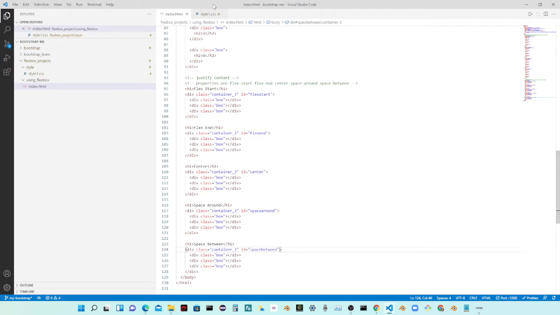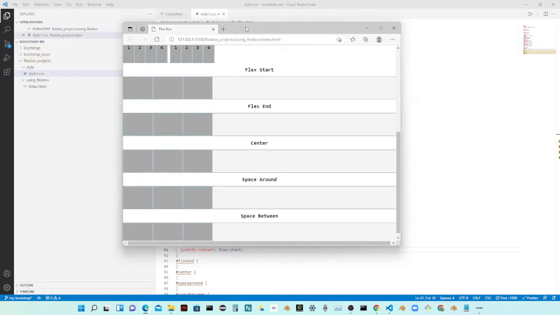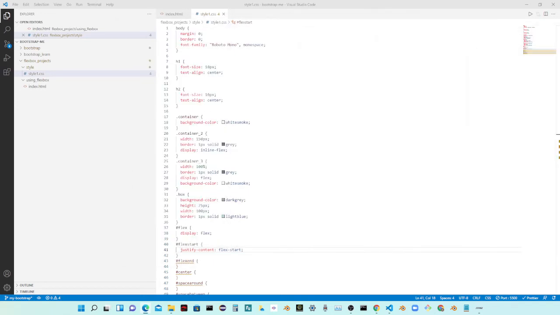So instead of putting display here, we would put justify content. Save it, and when we go back to our browser, things are still the same.